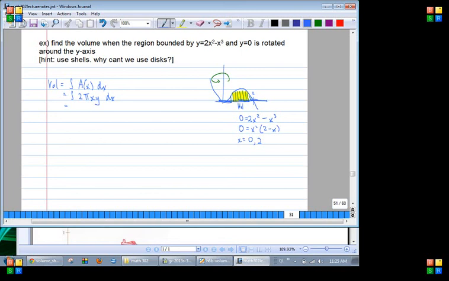So a quick, actually, let's finish this problem, then I'll make a comment. Okay, so what else do we need to fix here? Right. So the boundaries are 0 to 2. What else? Take out 2 pi. We know we're going to want to do that. Okay, what else? For value of 1. Yep. X is x, and y is 2x squared minus x cubed dx. And now we've got something we know we can work out.